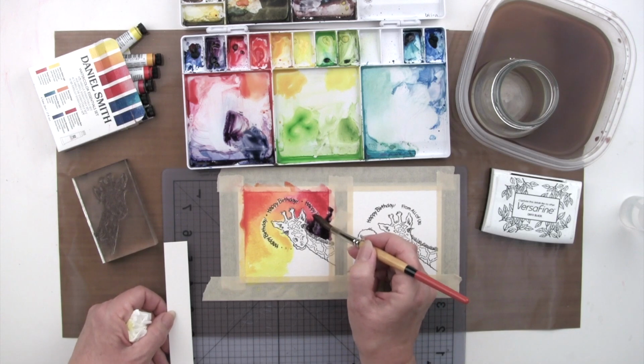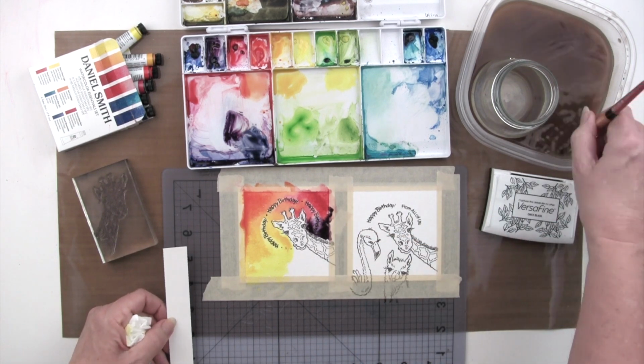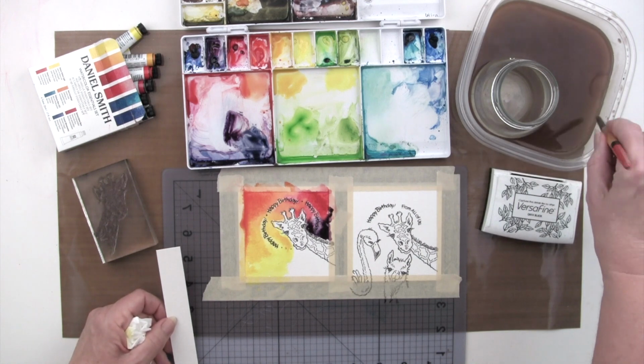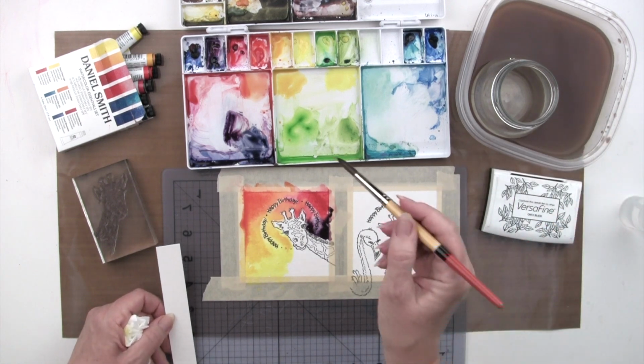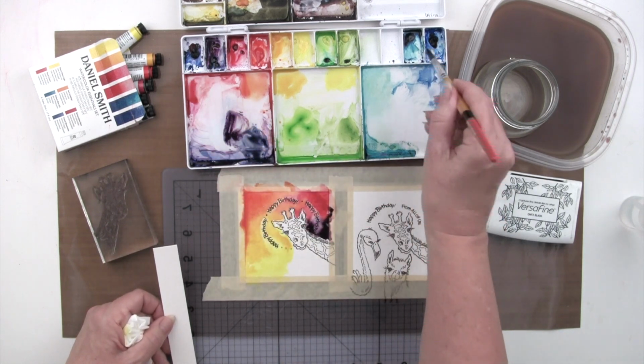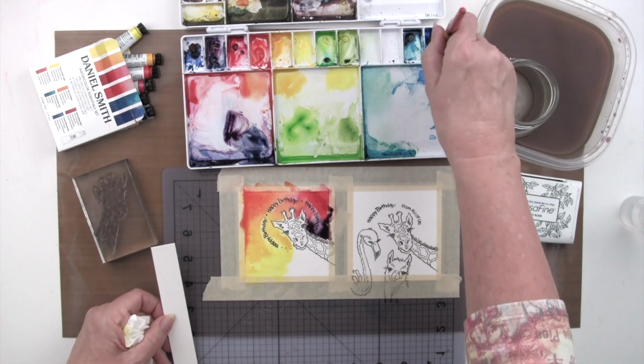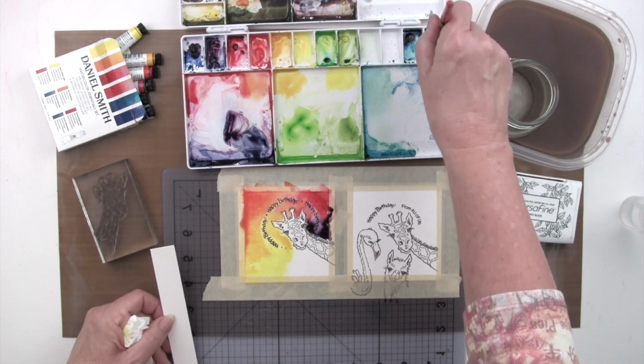That one is so dark that my words aren't very readable, but because I've been working my way around, you know what the words are, so I'm going to just keep going with that. And then the purples go back into the blues, so let's get some nice blue of the marine over here on this side.